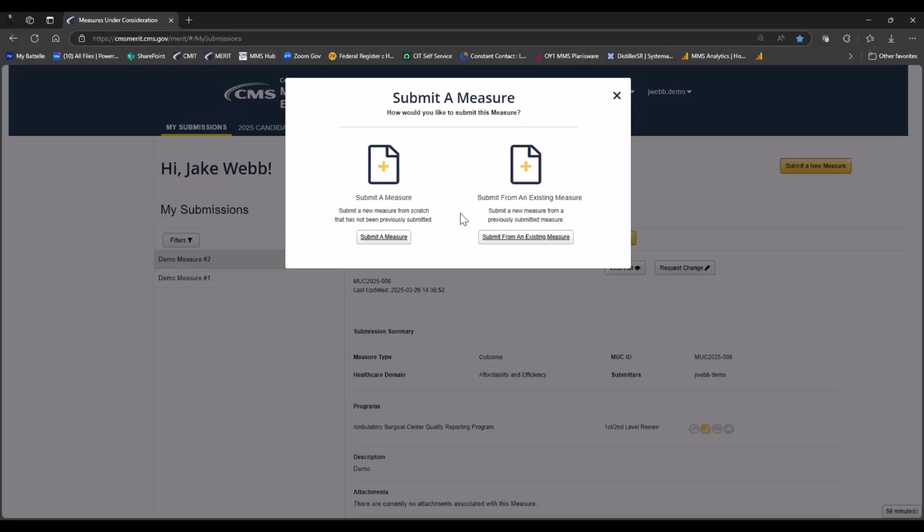The other option is submitting from an existing measure. This is a tool that you can use if maybe you submitted a measure last year and it was rejected, and you did some extra testing, and maybe you needed to update the numerator, denominator, but you don't want to start completely from scratch. You can use this feature to search using the repository for that past submission and pull it to the front, and it'll actually auto-generate some of that information from last year's submission. Then you would just go in and update the sections that need updating, as well as answering any new questions that have been added from this year.